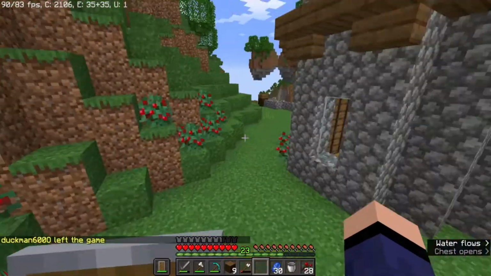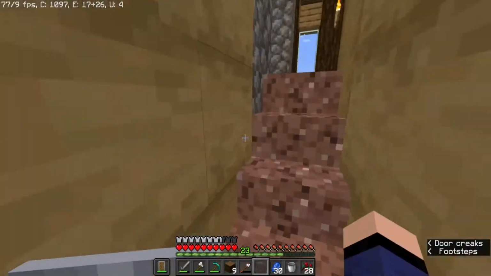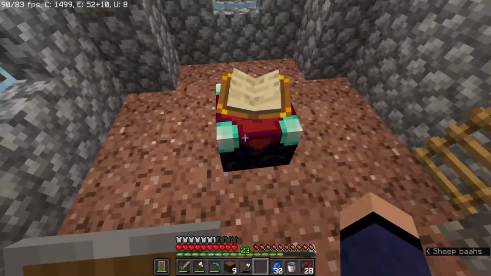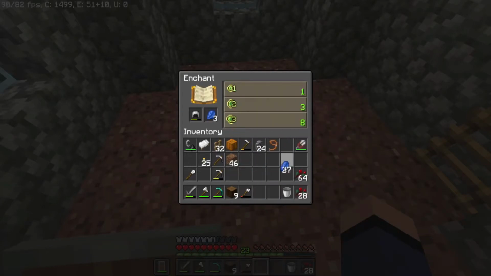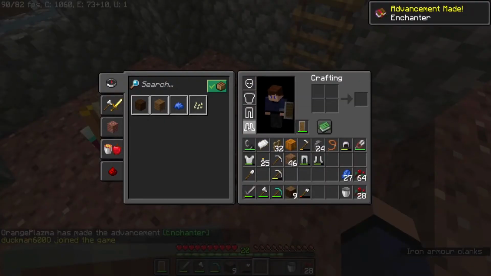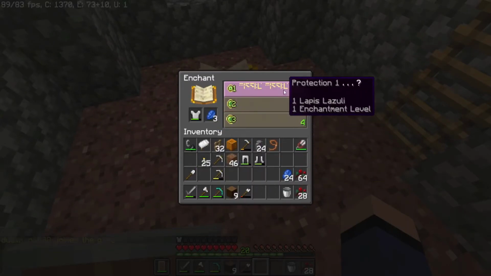Now, the last thing I want to do is grab some lapis and go over to the enchantment table. We get a level 8 enchantment. Okay. Get some protection on my helmet. Nice. Just enchant the rest of my armor. You know, just so I've got enough lapis.